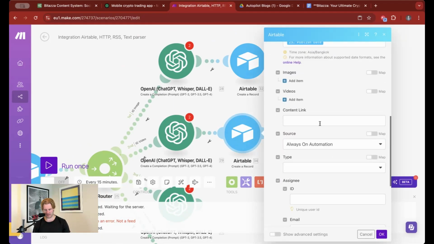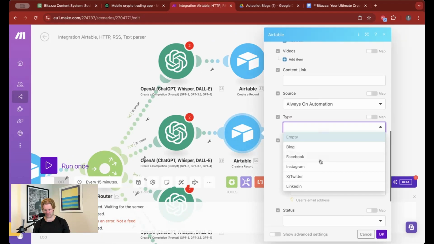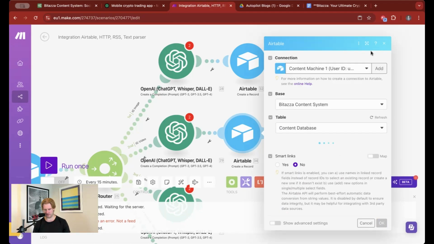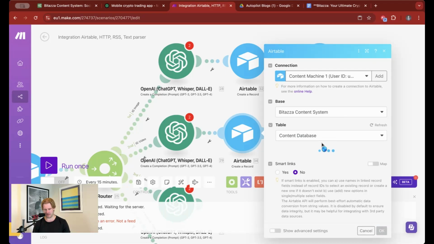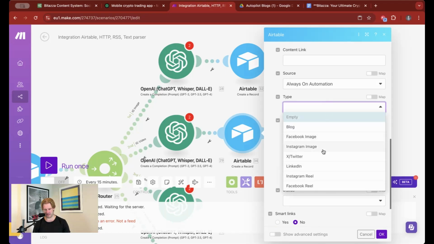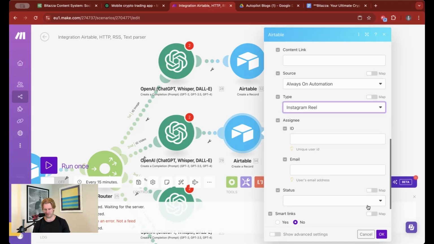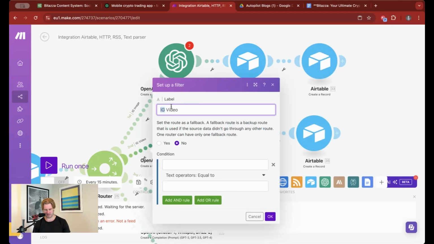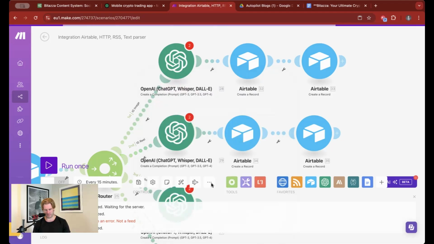And then here is much the same. What's the type? We need to give it a refresh. This is the old version of the data. And then once we've corrected that, we come back down, select the type, and we can see this is an Instagram Reel. We've called it video, so just for consistency, let's just jump back in here, update it to say Reel, and we're good to go.